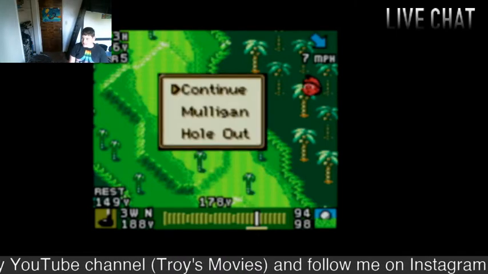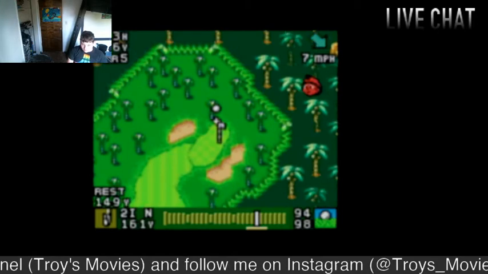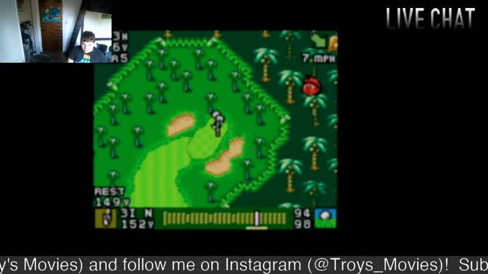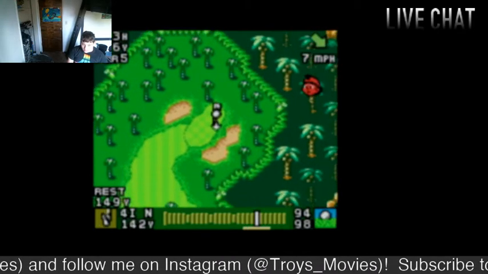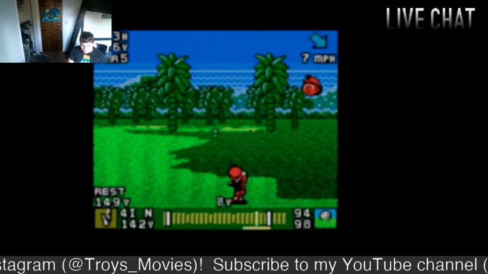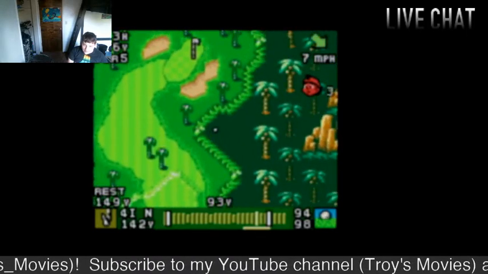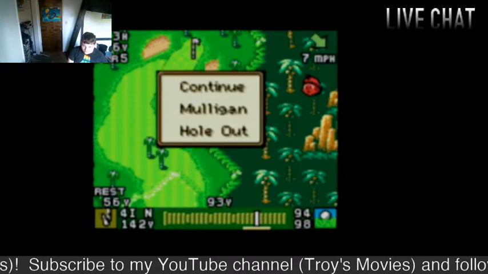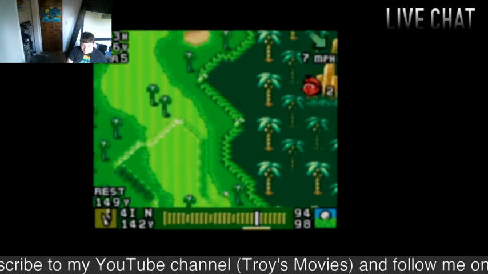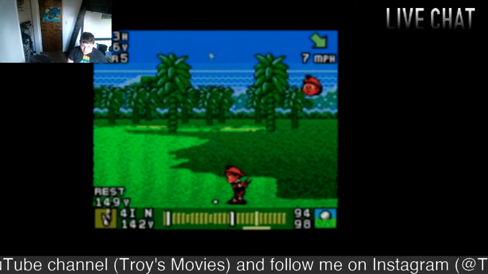Fairway. All right, continue. You know what? 4 iron is gonna get us to the hole. Mulligan that if it doesn't get us to the hole. Out of bounds. We're gonna get that to the hole with a power shot. Power.